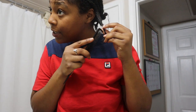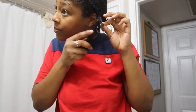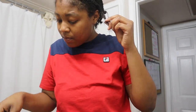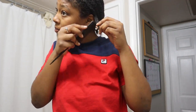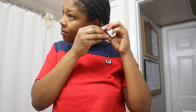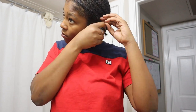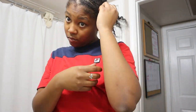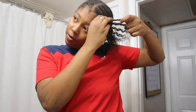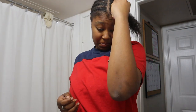Nice comb to get these started off. Yeah. I basically just started talking about how I'm better at taking down my hair with my hands than I am at taking it down with a comb. I can usually do it easier that way. And then I started talking about my edges and how I have so many edges. As you can see, they literally lay down in the front of my head. I'm not complaining, I'm just saying I have a lot of edges.